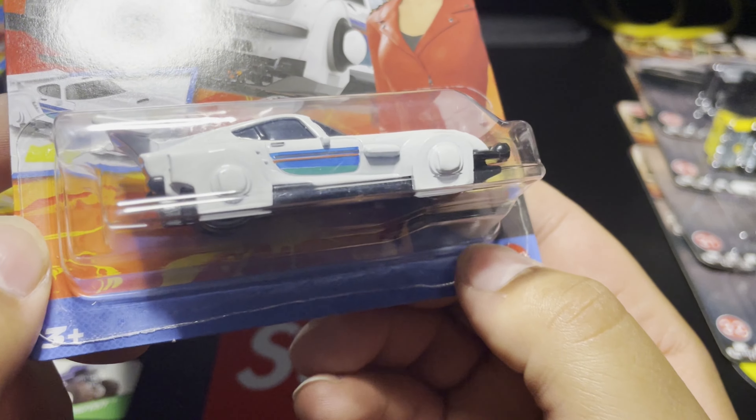The last two things I got are actually monster trucks. The Five Alarm — with the little Five Alarm die cast, I think this is pretty cool. I haven't seen it in yellow before. The reason I picked this one up is because the little die cast cars aren't actually crushed. This one is pretty sick — the Five Alarm monster truck and the Five Alarm die cast.